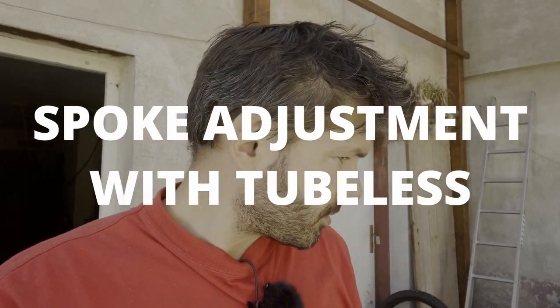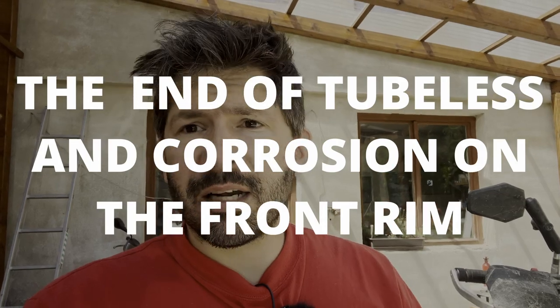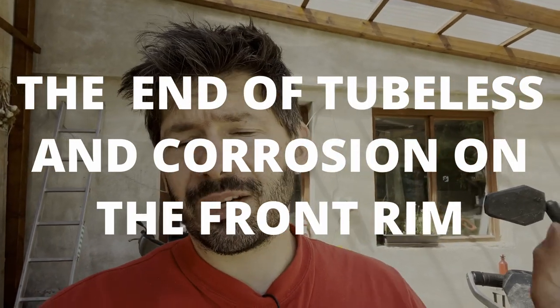The tape is designed to be used in multiple layers — it should kind of melt together. So effectively now I have a two-millimeter coat and so far it holds really well, no leaks after 24 hours. I also adjusted the spokes before putting on another coat. When you turn a spoke about a quarter of a turn, you can see how it starts meshing up the tape, so anything more than a quarter is going to damage your seal. I even had those little Outex pads on top of the spokes but it just twists the whole thing — definitely no go.